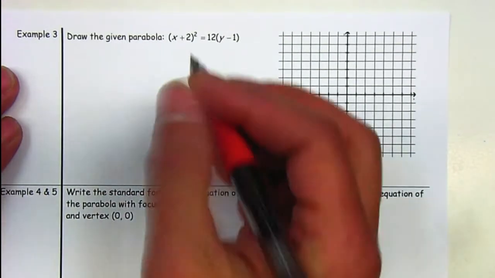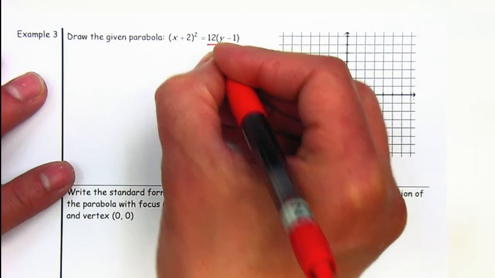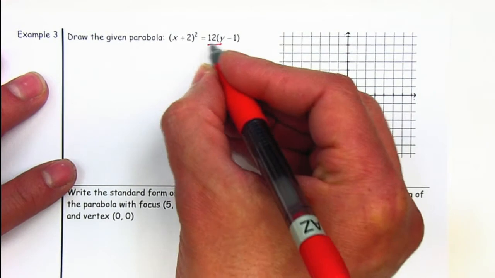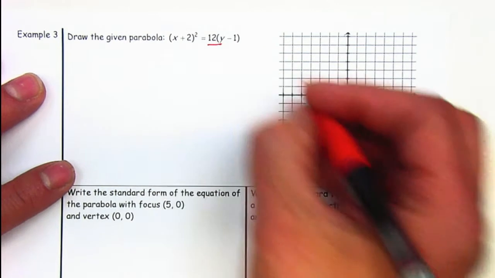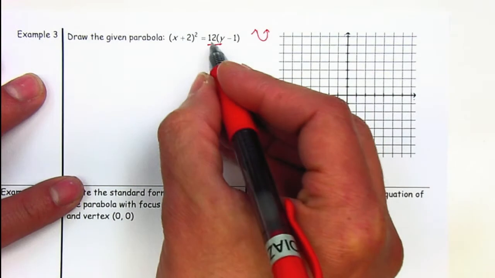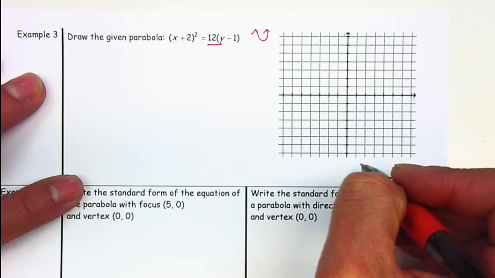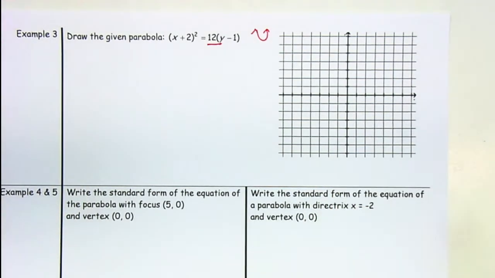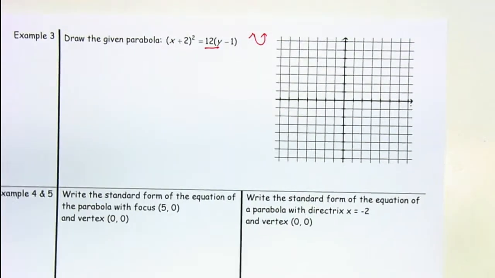Let's go to the back side. On the back side, example number 3. Notice that we do have a vertex, which is (1, -2). But to determine which way it is facing, I just look at the 12y. So it's facing the y, the 12 on the y-axis. It's positive y, so it's facing up. If that was a negative 12y, then it would be facing the negative 12 on the y. It would be facing down. You can find any other way to memorize it, but I just find this much easier.